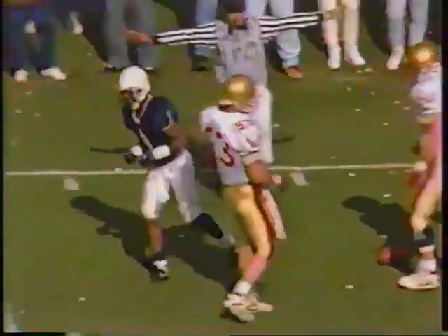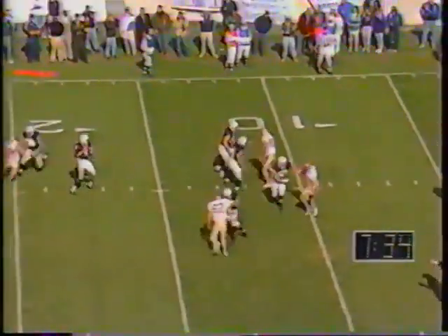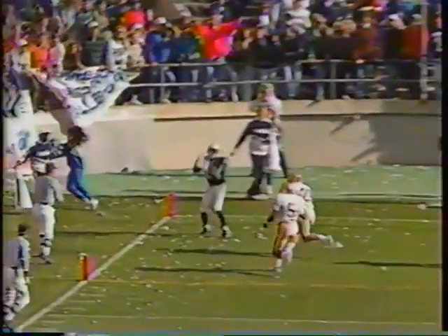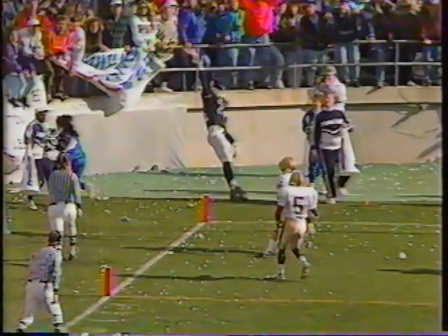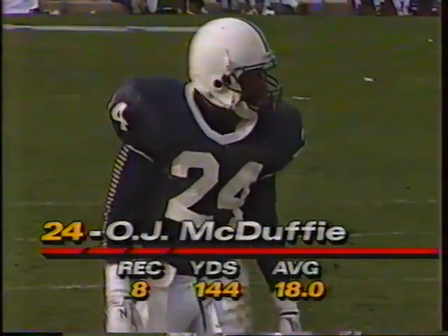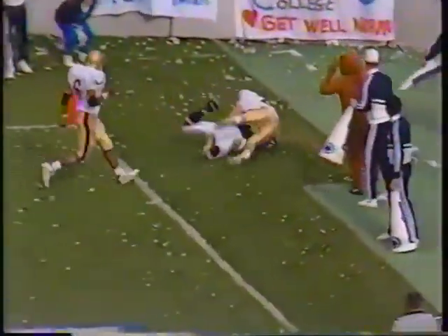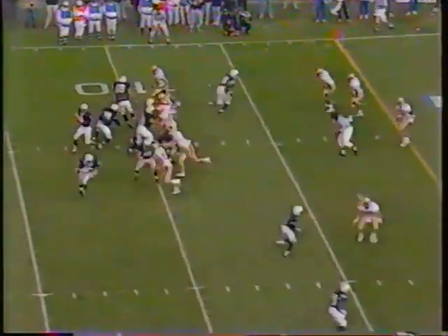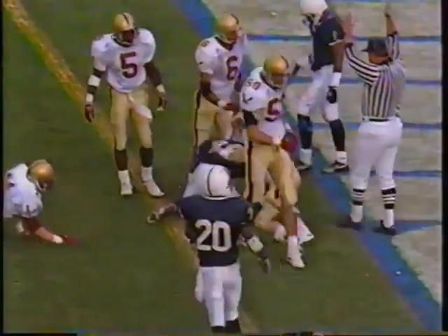Eric Shorter after that first down — it's first and goal. Saka with backside heat, good block, high and incomplete. Look at him at the corner of the end zone. That's an athletic ability by OJ McDuffie. McDuffie, second down and goal. Tyson Thomas in motion — Saka back for the corner, over to Drayton this time and it's third down and goal. Third and goal for Saka and the Nittany Lions — throws to McDuffie, McDuffie for the score! 7:21 to go. They've got to go for two points. Saka throws back for the two points and it's Mike Archie who just checked in.